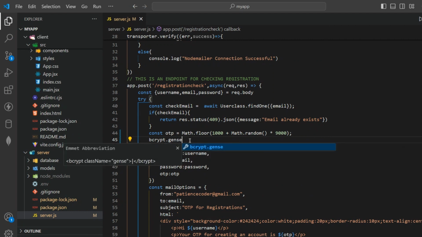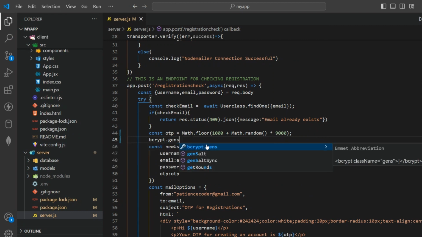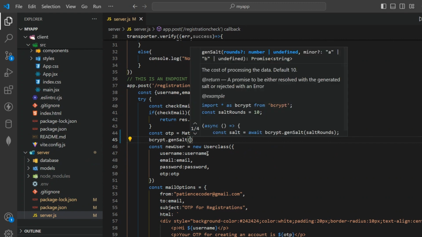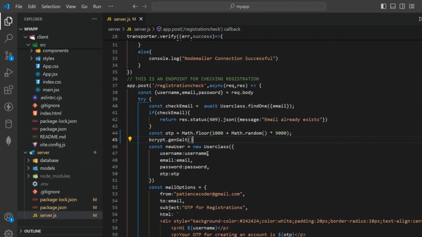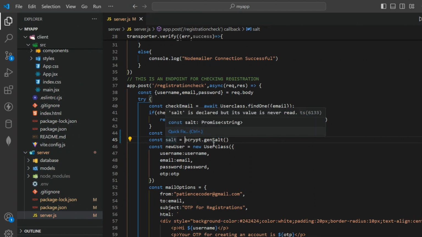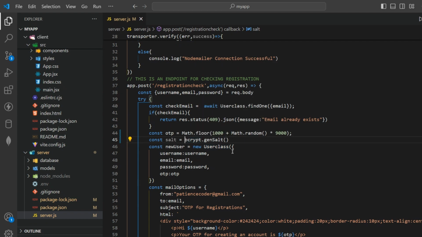By using this function, we get a random string which is used to hash the user password. I'm going to store this inside a variable called salt.